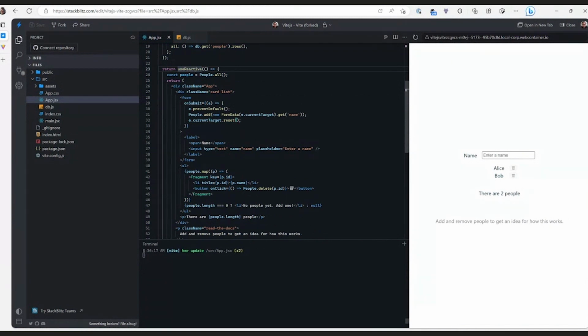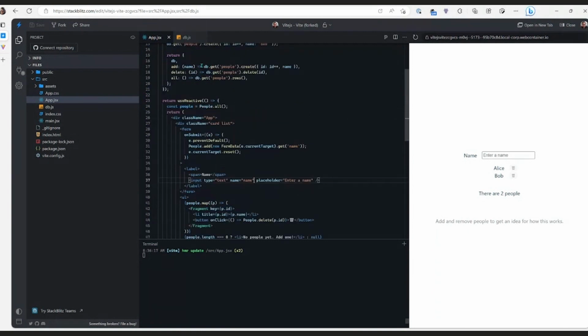So let's quickly just go through the whole example. First of all, we make a form, so that's this thing over here. On submit of the form, we obviously stop it from reloading the page, and then we call people.add, and we get the name. So this is just a browser API that lets you take the form, turn it into an object, and then we get the name out of it. So the name is over here, right? So this is pretty boring. The only interesting thing here is that we're saying people.add and we're getting the name, and add here gets the people table, creates it with an ID, the next ID, and the name that we passed it.